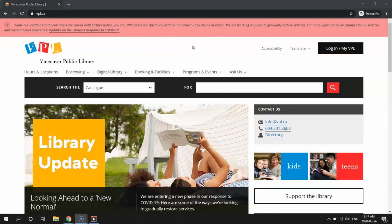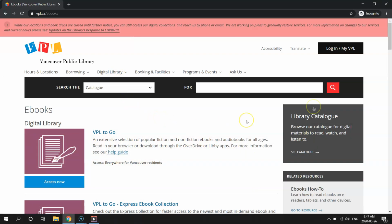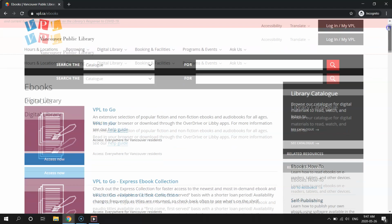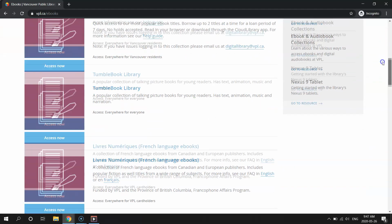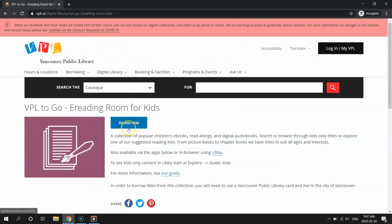Once you have a library card, you can access our digital library. To get there, we're going to click on Digital Library, and then under Read, we're going to click eBooks. This page has the collection of all of our different ebook resources. And we're going to go in and sign in to the Kids e-reading room. So if you scroll down, you'll find the link to VPL2Go e-reading room for kids. Click on that and then click the blue Access Now button.